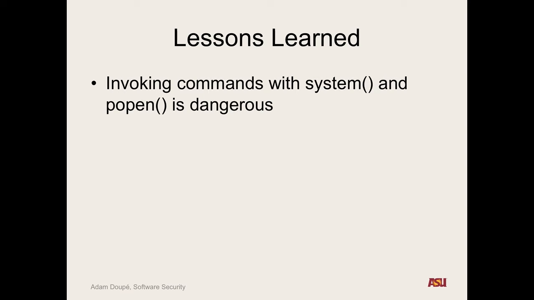And on that same note, we saw system, and if you look at popen, it works the same way. Bash is parsing that string to figure out exactly what you mean, what number of arguments you want and everything. So we should use alternatives. We should use the exec system call, which allows us to specify exactly how many arguments there are and what those arguments are. If we use execve, then what we pass in as argv1 is only going to get to that program as argv1. No matter what semicolons or junk we put in there, it's only going to go as the argument to that function, and it's not going to be interpreted.